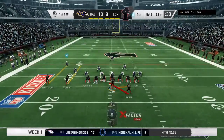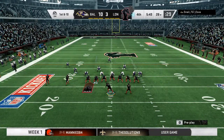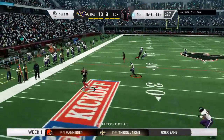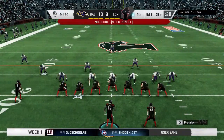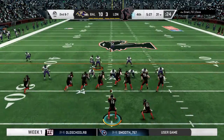The offense back out there at the line, ready for their next drive. Their defense has done the job. Now it's the offense's turn as they've got it 1st and 10. Gone. It's a short one here, complete to his tight end, a pickup of about 3 yards as he's taken down at the 31. The completion good for 3, and it's 2nd down.